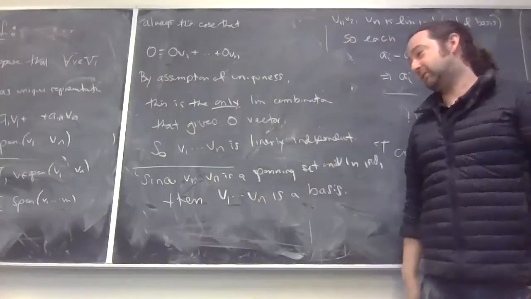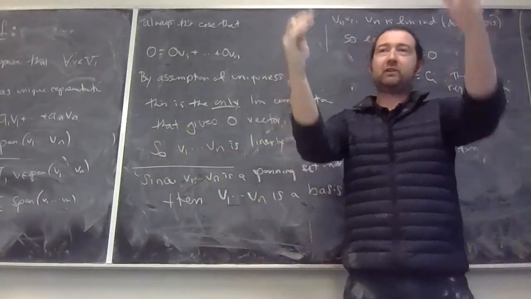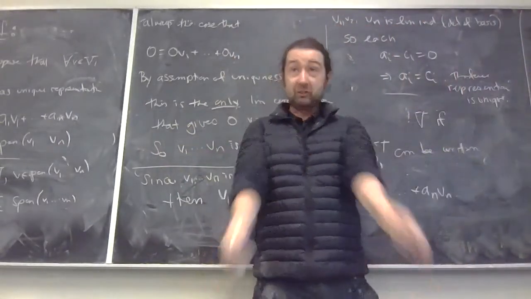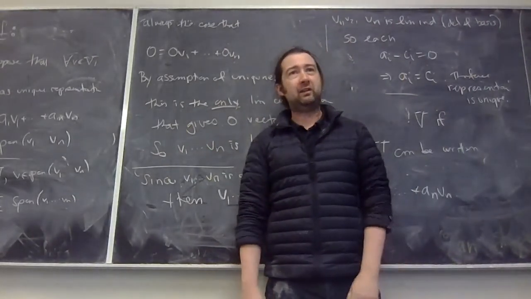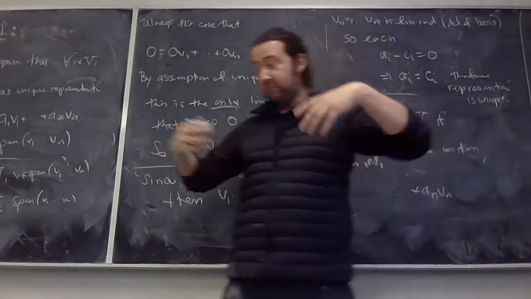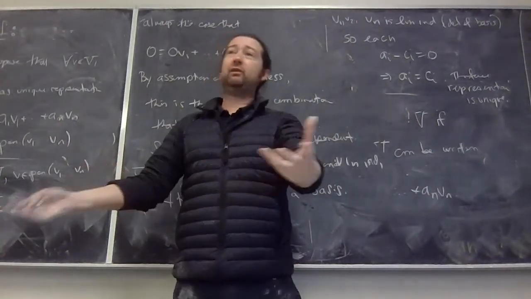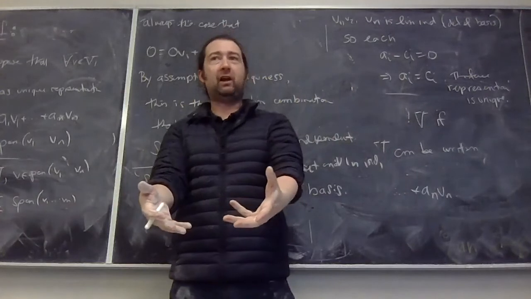So my question is, given some spanning set for a vector space, right? You come to me with a vector space and this enormous pile of vectors that's linearly dependent, but it's a spanning set. How are we going to prove that that spanning set can be turned into a basis? Because that's the next thing we're going to do. You give me this mountain of linearly dependent vectors, and I want to be able to say I can get rid of enough of those so that a basis falls out when I finish. How am I going to do that?